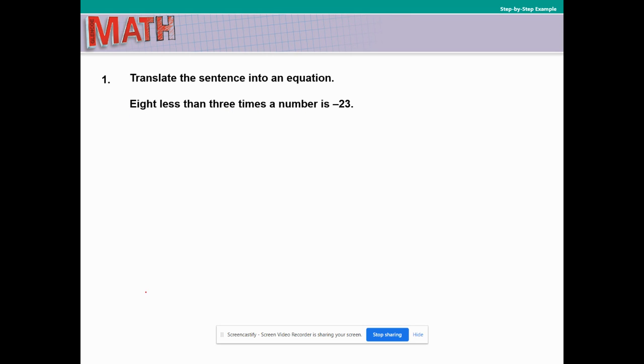Now, my first thing in teaching this is always, please just go in the order of the words. So if it says 8 here, write an 8. Less than is one slight trick, and I'm going to go over that in a second, but let's get the next part: 3 times a number. Well, in algebra, whenever they say a number, that's the number we don't know, and that's going to be our variable.